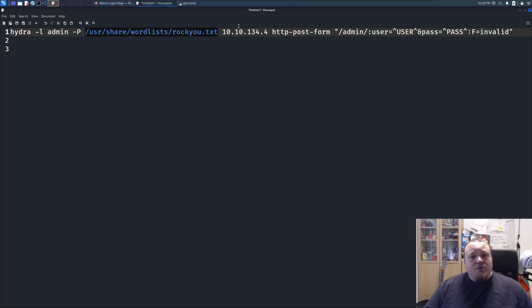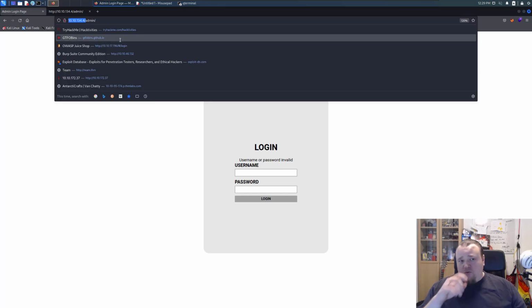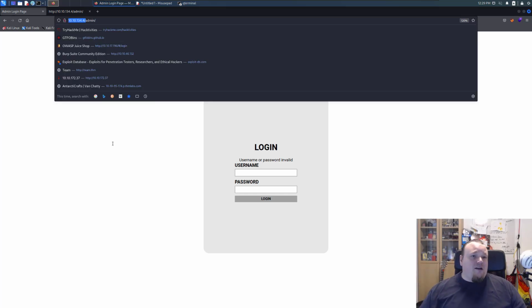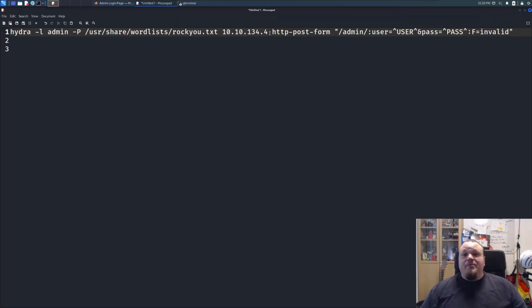Next thing we're going to do is to say, well, we have the IP address of the server. So that is the server's IP address. Now, if you were to brute force an actual website, that would not be an IP address, it would be a domain. So you need to type the domain name there instead. HTTP, domain name, blah, blah, the same thing.